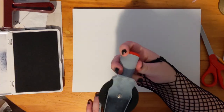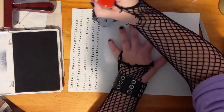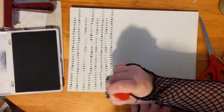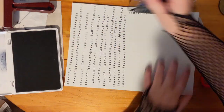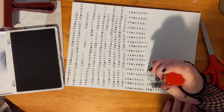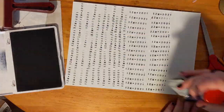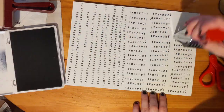For starters, I wanted to do a background just to get something on the page, because a white page can be really intimidating and you just don't know what to do with it. So I've got this little stamp — it's one of those things you'd see at an office where you can rotate the letters and numbers to spell different things. I spelled it I-Z-M with a dot in between and 20-21, and just stamped it all over the place. About halfway through, I thought it would be more interesting if I split it half vertical and half horizontal, so that's what I did, and luckily it all fit pretty well.